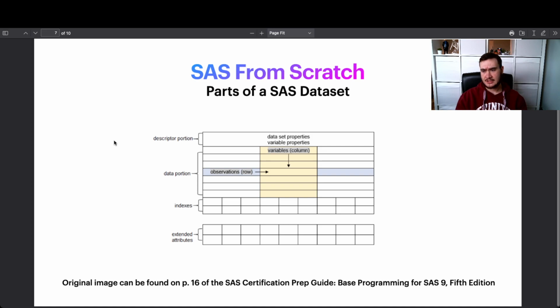A SAS dataset also captures certain things. Is it a 32-bit or a 64-bit system? What encoding is being used? It tries to optimize for that. But that also means if you move it from, say, a 32-bit Windows platform to a 64-bit Unix platform, it should work, but it'll complain about that. So XPT files are much better if you actually want to transfer data between two different vendors or parties or whatever.